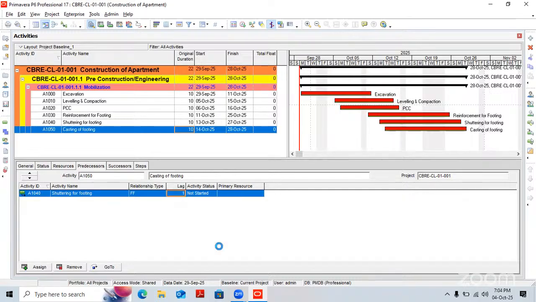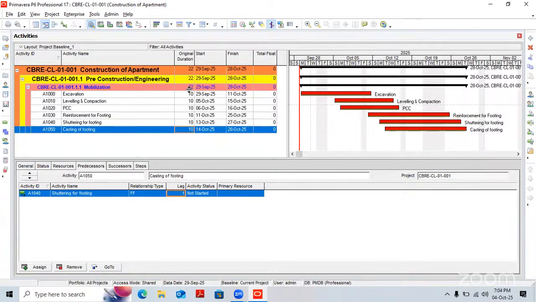Okay, so for the time being, we have this much activities. We have excavation 10 days, leveling and compaction 10 days, PCC 10 days, and based on duration we require 22 days to complete these activities. And how have we planned this scope?